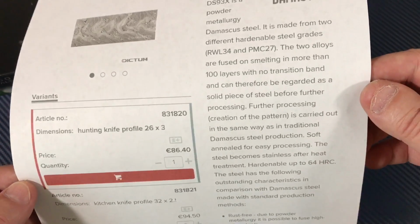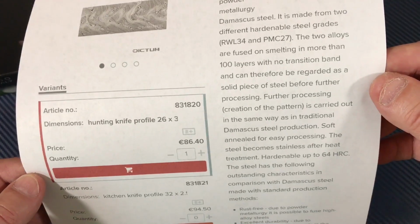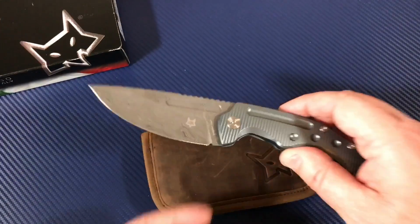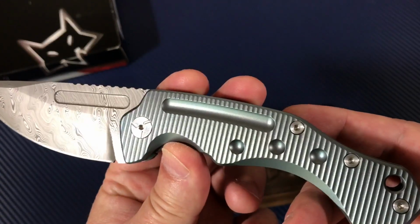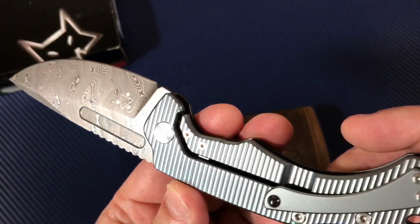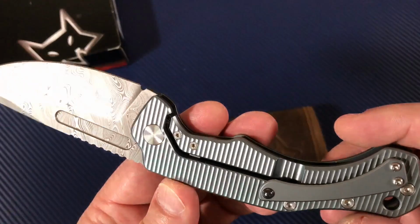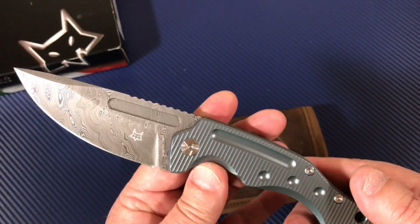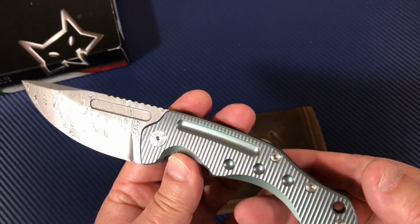So, in any case, interesting, they talk about this steel in here. Wild, huh? I just love the design. It's a little lighter blue, kind of an ice blue instead of the medium blue that I had expected. But wow, what a knife.